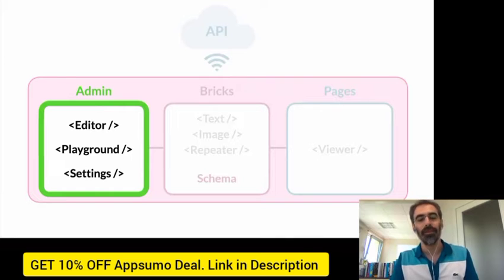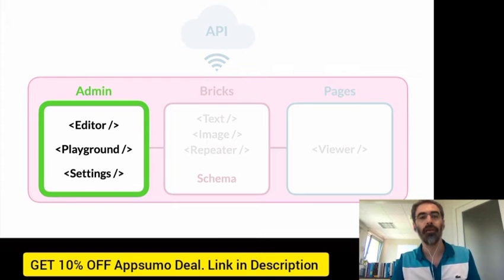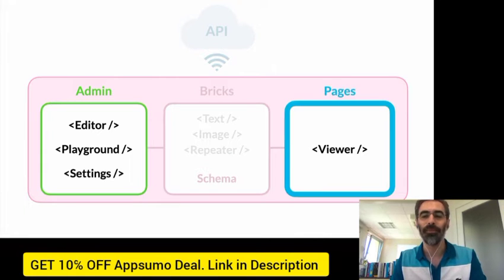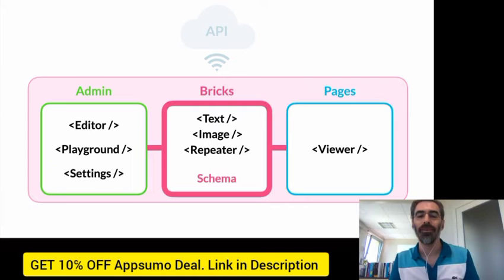So now when you open up a ReactBricks project, for example, created with Next.js, you see that you have the admin folder, which uses ReactBricks admin components like the editor, the playground, and settings, as we'll see later. And we have the pages, which use the viewer component from ReactBricks to show the front end. And we have this set of shared blocks that we call bricks, which are just React components.